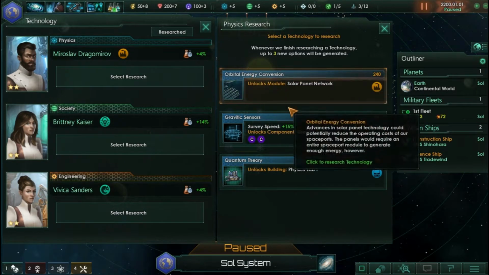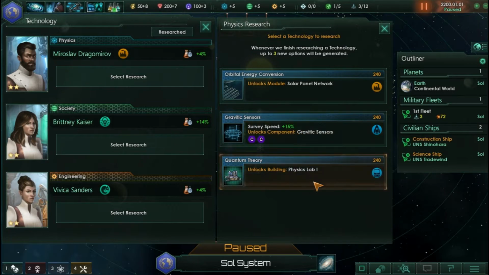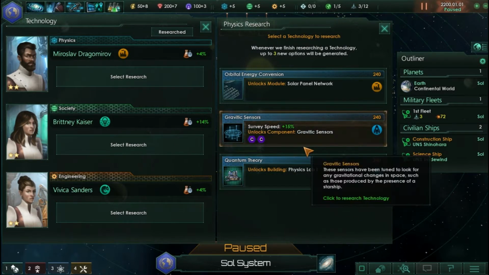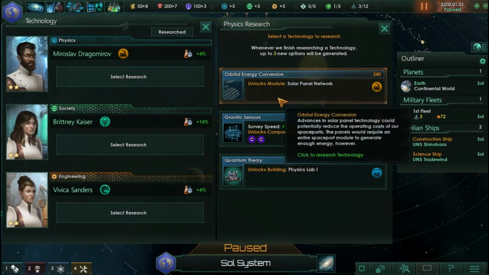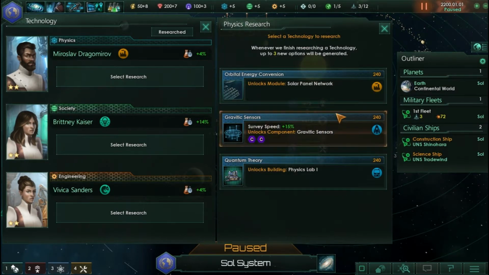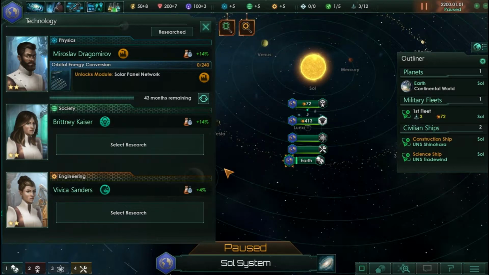If you don't have orbital energy conversion, then I would recommend taking gravitics sensors, or sometimes they give you impulse engines. I would take those as well, because that will speed up how quickly your future ships will be able to explore systems. But everything else the same, go solar panel network, because your ability to turn out energy is going to be a major, well, it could potentially stonewall you. So alright, let's go to society.